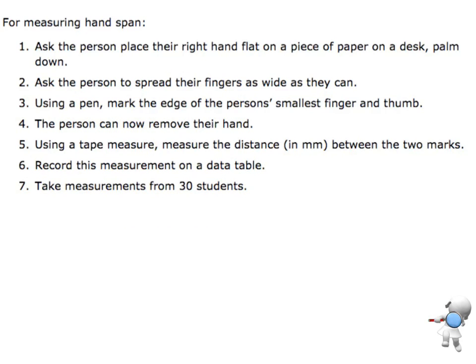I'm then going to find their hand span. And again I've been quite specific in that I want their right hand. I'm saying put that flat onto a piece of paper, palm facing down. So notice how all these instructions are very, very detailed. That's what I want to see. Because that means we are controlling the variation.